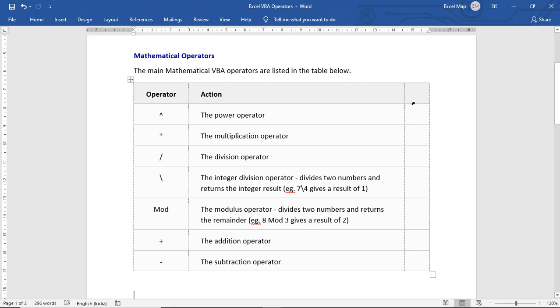So power means if you want to write anything power, like r cube, you can write r into r into r, otherwise r power 3. Multiplication and division give the result with decimals also. For example, 10 by 3, we'll get 3.33. And the integer division operator, backslash, gives only integers without any decimals. If it is 10 by 3, 3 3s are 9, so the result is 3 only, the quotient only. And mod means it gives the remainder. For example, 8 mod 3, 3 twos are 6, the remainder is 2. And the addition, subtraction operators.